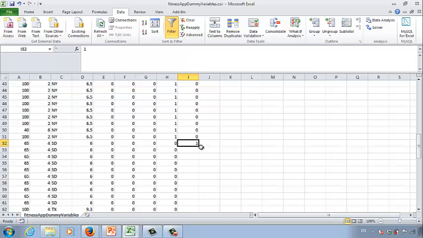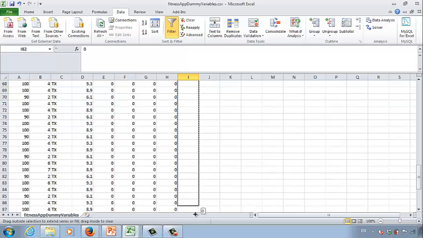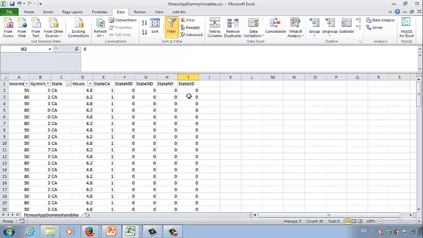And then drag the autofill button to I61. And then 0, continue. South Dakota. Next, state TX. If she's from TX, 1, otherwise 0.